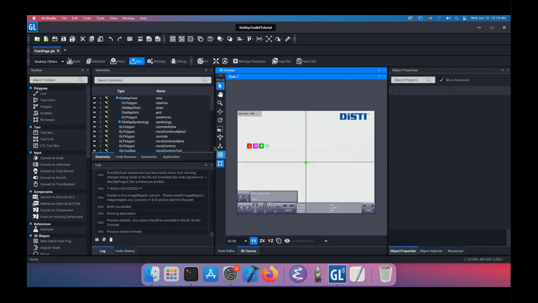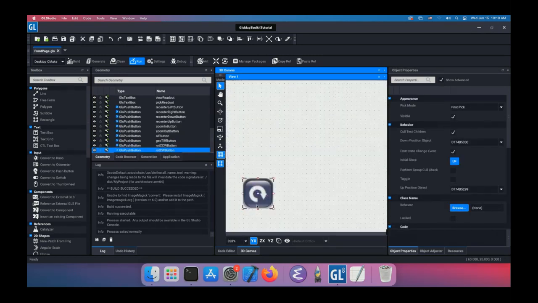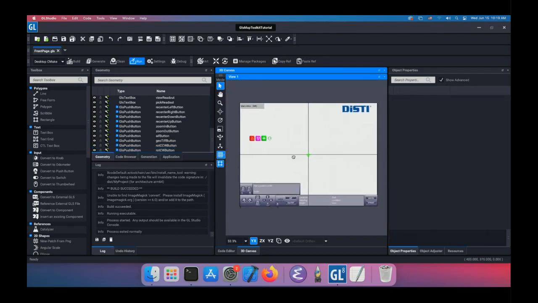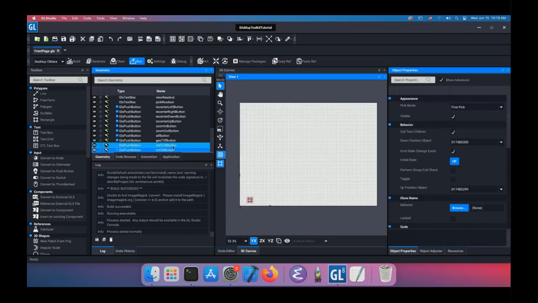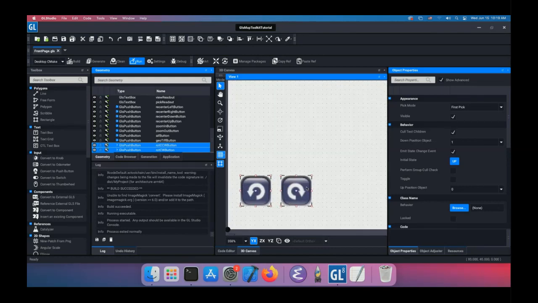Bonus feature: if you have isolate enabled but you have nothing selected, it'll actually turn it off until you select an object. So for example, I just clicked on this object and now this one object is isolated. And bonus, the isolate object feature works on multiple objects. So you can select multiple objects. I need to hold Command, not Control. And every object you have selected will be isolated. So a very useful quality of life feature to manipulate objects inside the GLStudio scene.